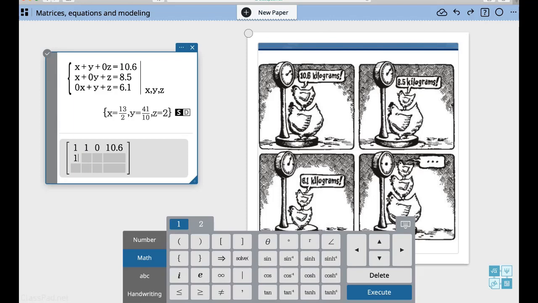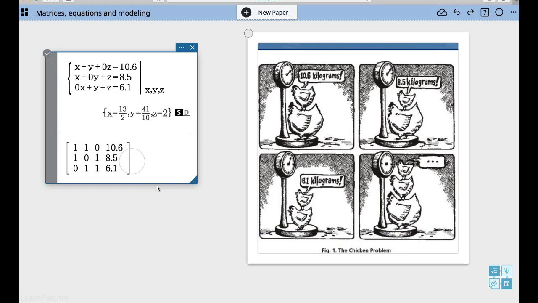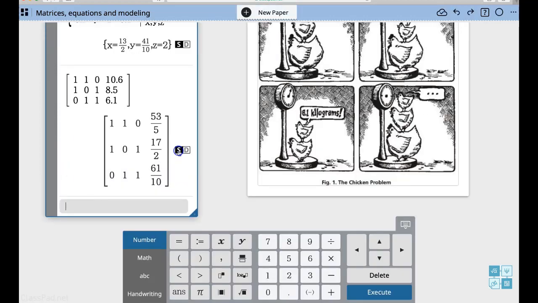We said, what if we just took a look at the different components of it and see if we really even need the different parts of it. So I'm just going to put in the coefficients of the matrix. And then finally, I'll put in the last set and a 6.1. So right now, that matrix just represents the original matrix without any of the operations, without any of the variables.